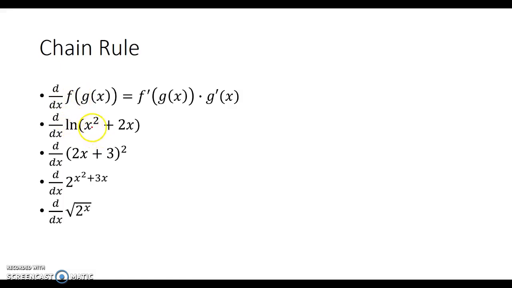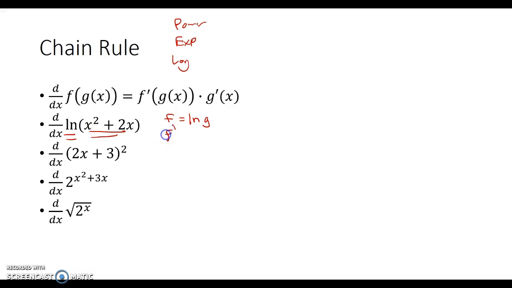So let's try this out. Here it's a little bit more clear. I want to think in terms of f and g. I want to be thinking about whether I have a power or exponential or potentially logarithmic function. So if you notice, the outer function is the natural log. The inner function is a quadratic function, which involves power rules. So what I want to do is reduce this function into something that I can differentiate. So I'm going to let f equal the natural log of g. Now g is just the stuff inside the parentheses.